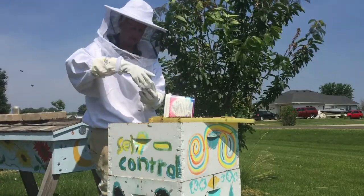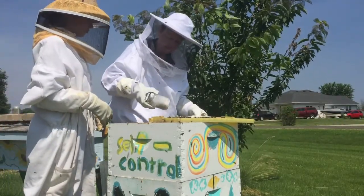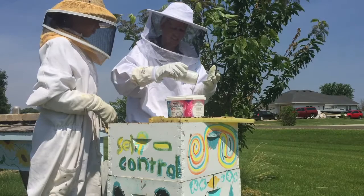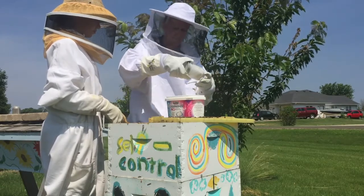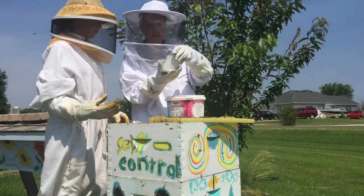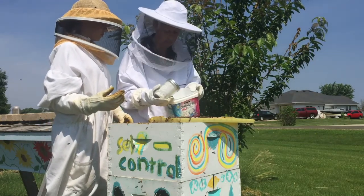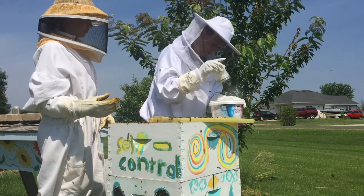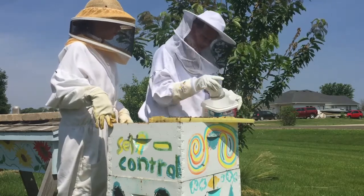Okay. So now I'm gonna gently swirl them around like this. Kind of get them in there. Okay. And then, you know, they get busy grooming each other. Just a little gentle. Okay, and so then what we're gonna wanna do is we're gonna wanna shake them gently. A little bit harder, you might lose a few of your bees. But what you're doing is trying to get a mite count. Shaking them into this white bucket.